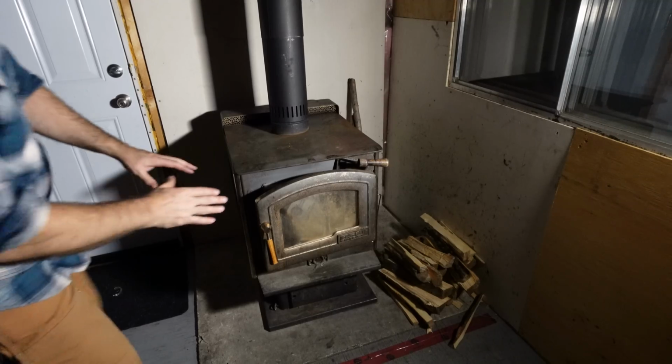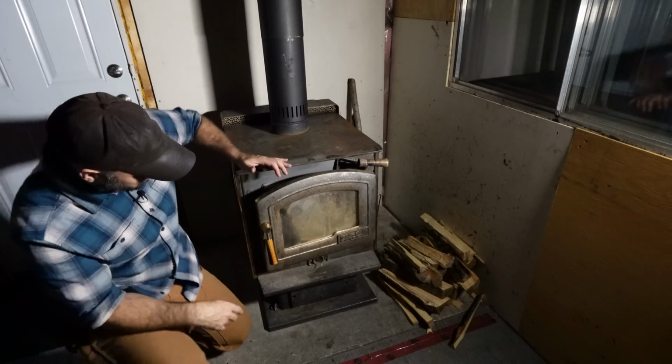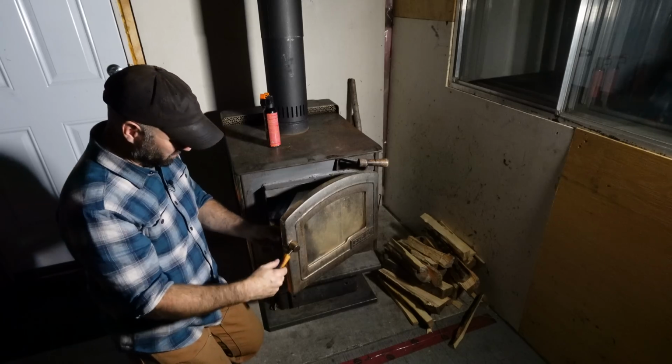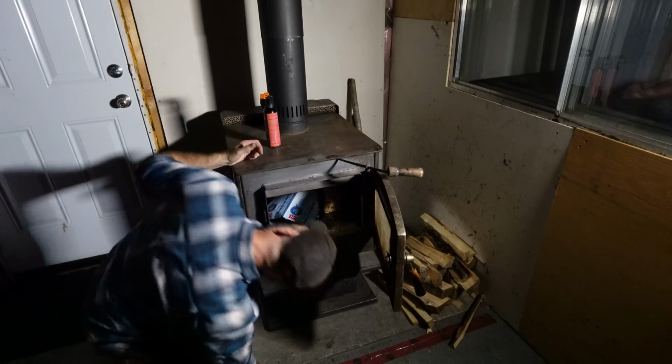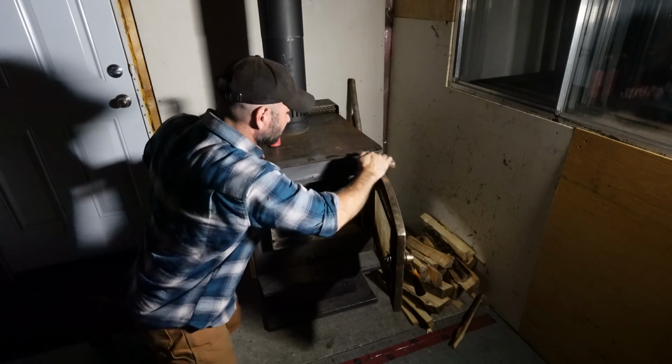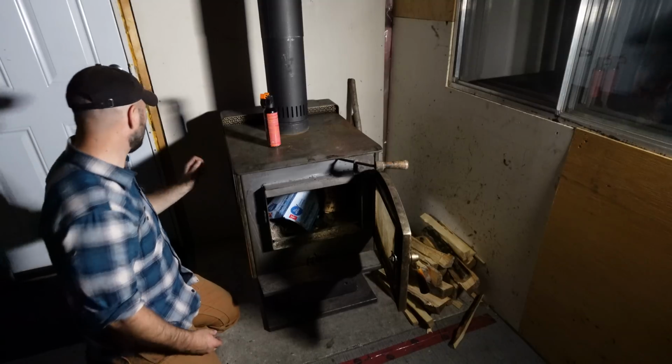This is the weirdest stove I've ever seen, and I've seen a lot of different stoves in my life. It's got a really wonky handle. There's this, that opens your chimney. It's like the oldest stove, man. Over here on the side, you'll see that it's got this really weird chain. This is how you control the airflow in and out. Go like that, and closing it one little bead at a time.